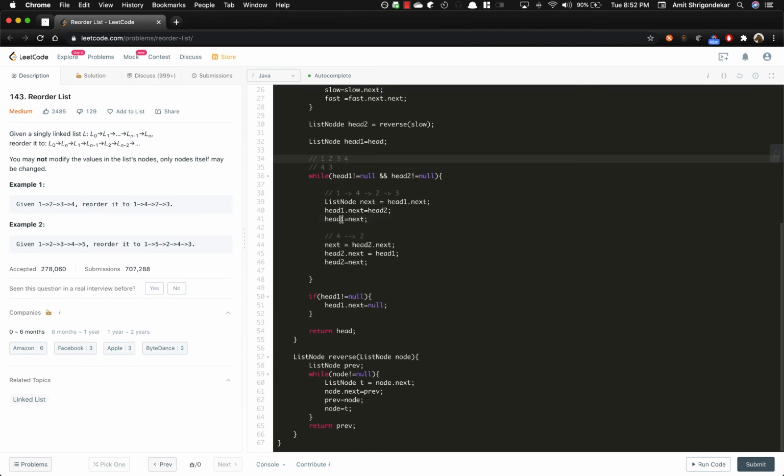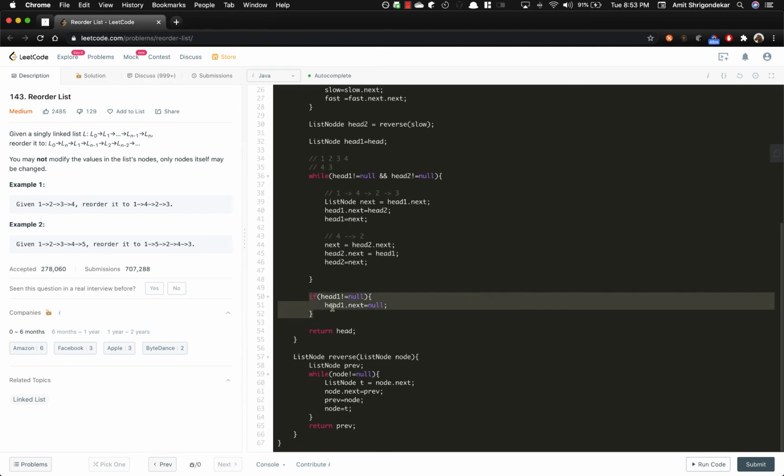Head 1 is at 3, and we basically insert 3 here, and the next time this will be empty. So now head 1 will be 3 and 3 is not equal to null.